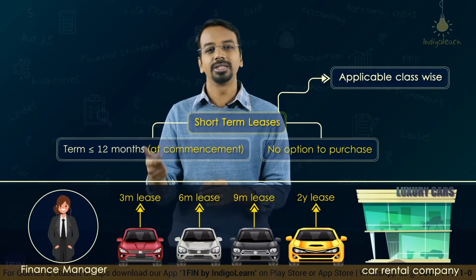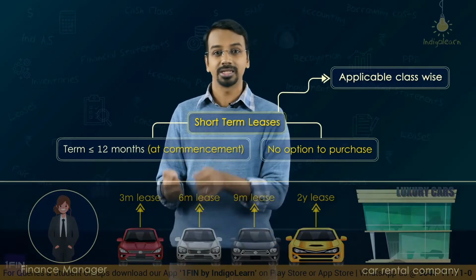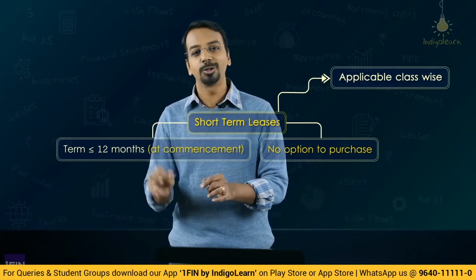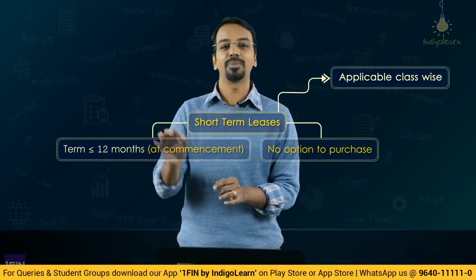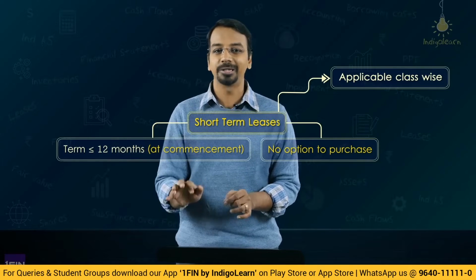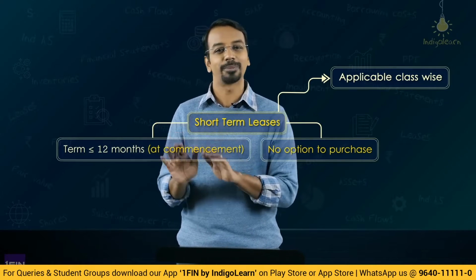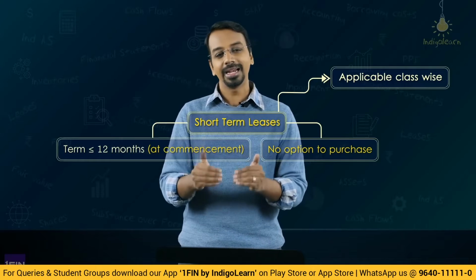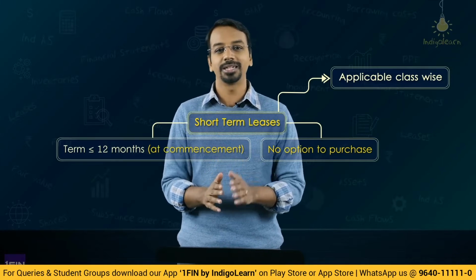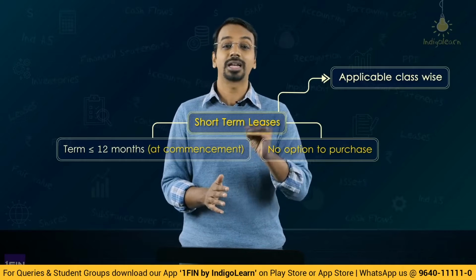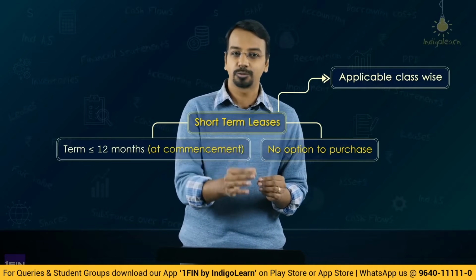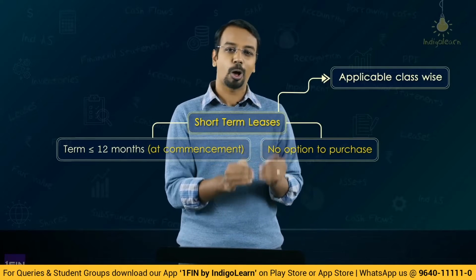Similar to the things we have learnt in the cost or revaluation model in Ind AS 16, when you apply a model to a particular item in a class of asset, you will apply it to all the items in that particular class. So, the same logic applies here as well. And so, this exemption has to be taken by considering leases of a class of asset which are up to a period of 12 months and which do not have a purchase option.